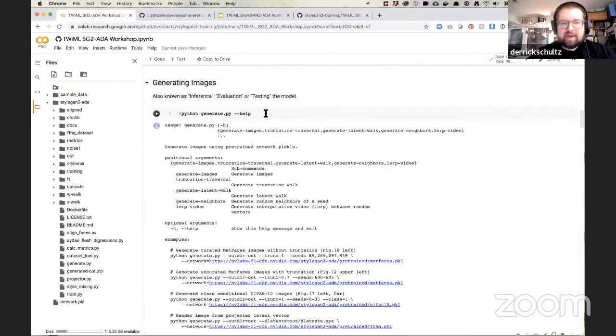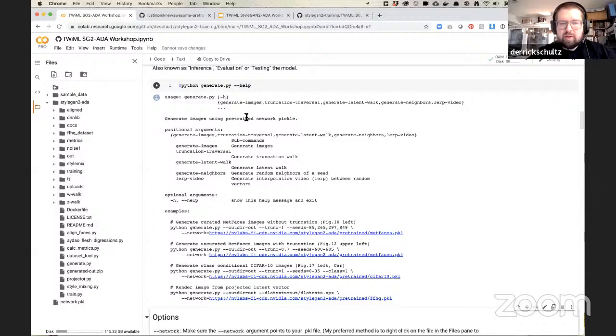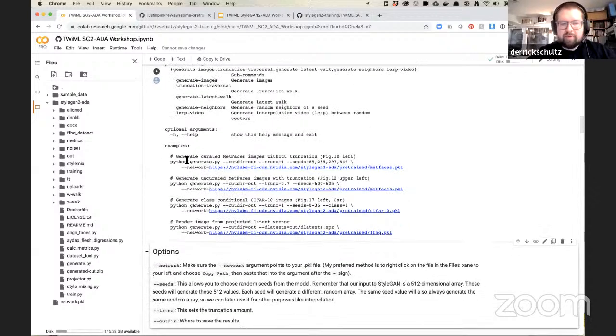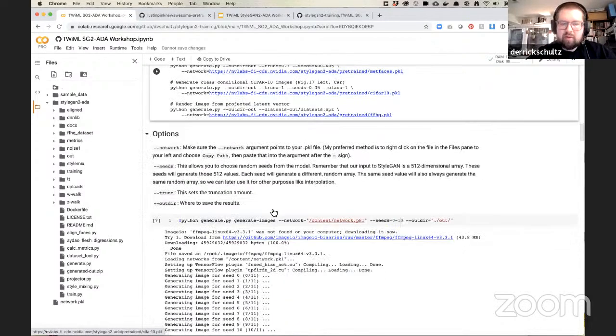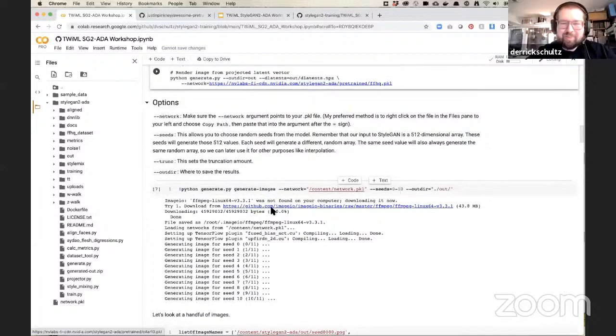it puts out a bunch of text that basically says, here's how to use this thing. In this case, we've got some arguments that we can pass in, commands, and then there are some examples here. Now, I haven't updated these examples with my latest stuff. It's probably something I'll do this week. But these are examples of how to generate images, essentially what the Met Faces example is. We're actually going to run this. It's always helpful to look at this and see what's being output. If you're ever stuck or don't know what you're doing, --help can obviously help you. So we're going to go ahead and jump in.